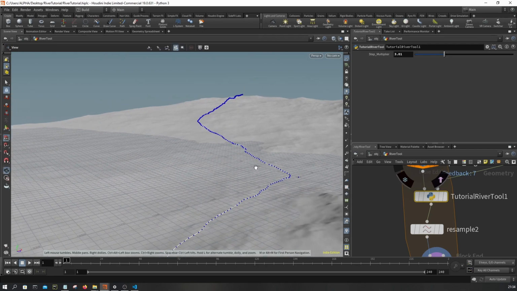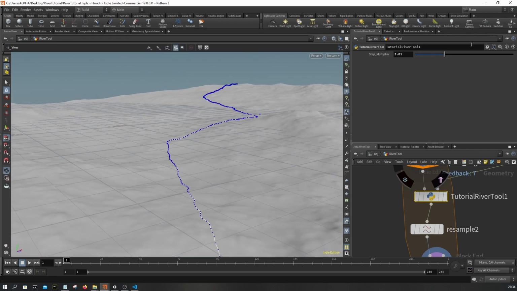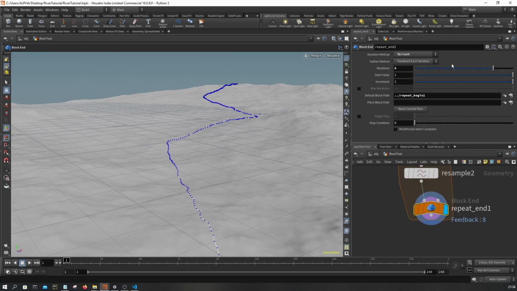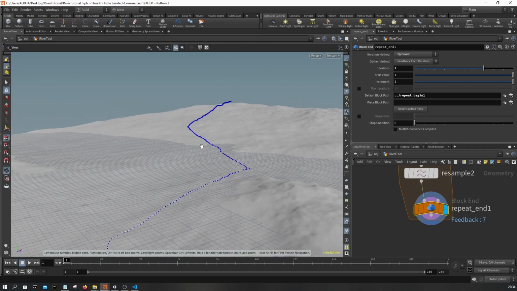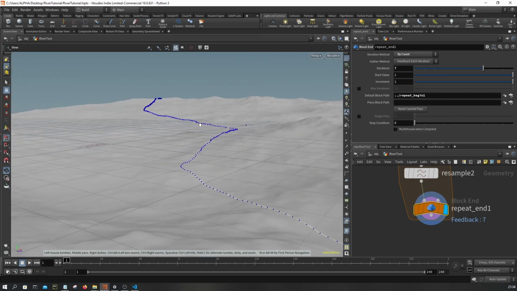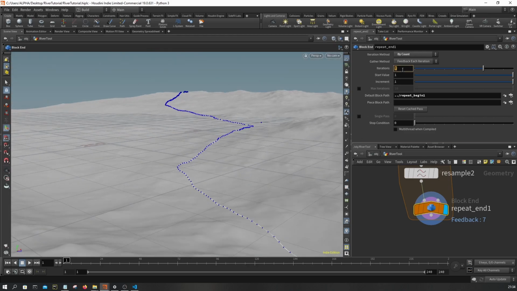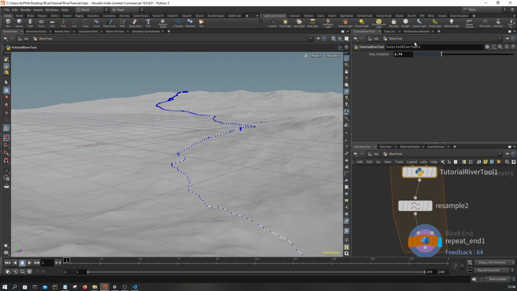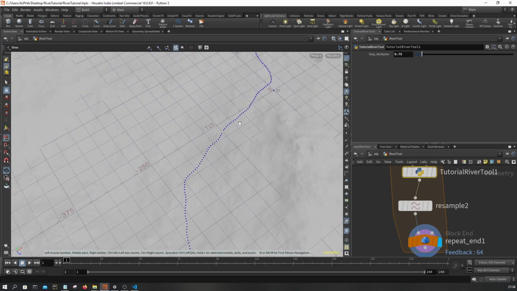While you're developing the tool, you can leave the number of iterations a little bit low, so you don't need to wait for too many iterations, and you can continue developing your tool, right? So I'm gonna set this to 64 iterations, and set the step multiplier to something like 0.75.